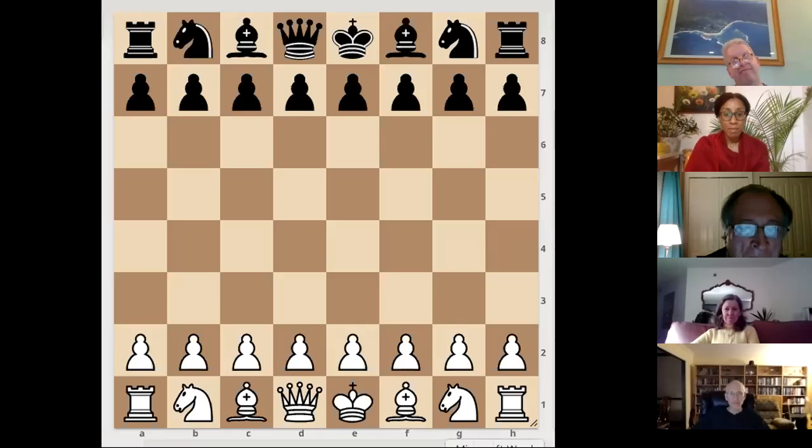All right, so let's look at the game. So Mednis is white. All right, so basic opening, e4, e5, knight f3, knight c6. Okay, basic opening. So bishop to b5 would be what opening? Anybody know the name of that opening?